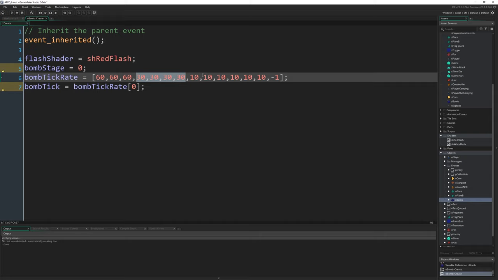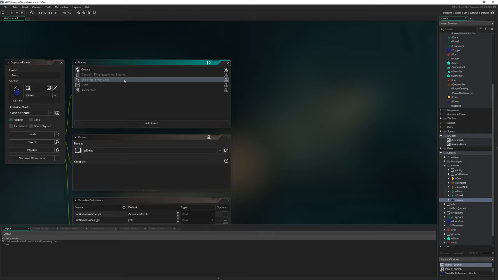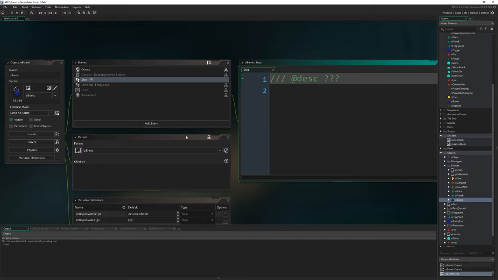And then when we get to here, we're going to want to explode, right? That's basically how it's going to work. All right, I hope that makes sense. I think it's fairly straightforward. So with that done, come out with that. We can go to the, that's the end step event. We're just going to add a regular step event into here. We'll maximize that again.